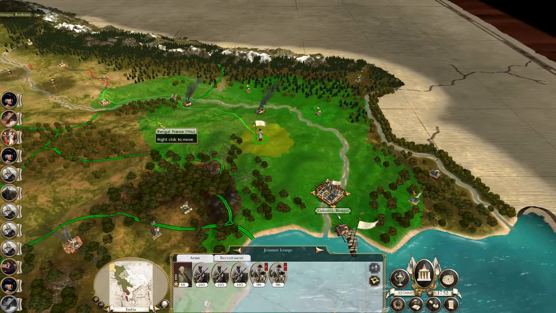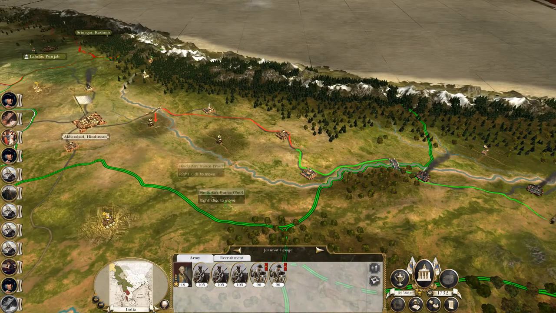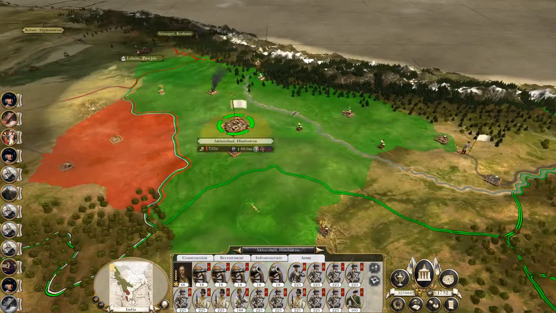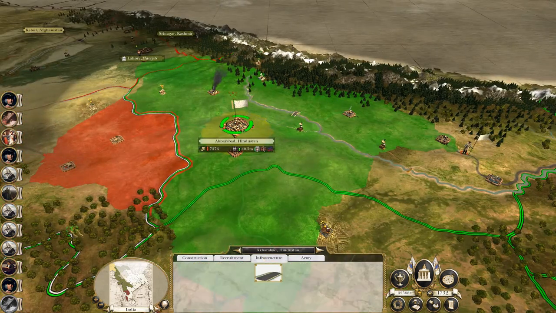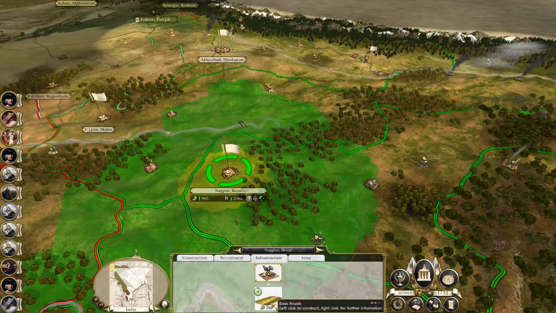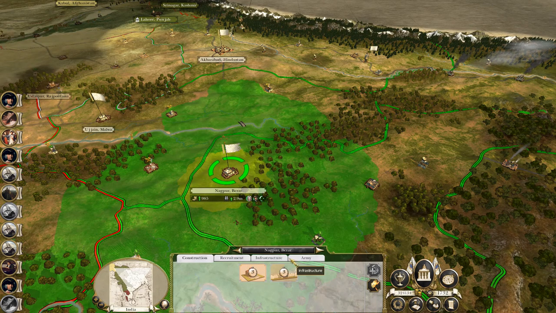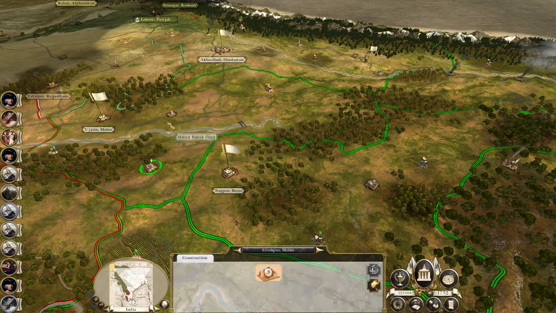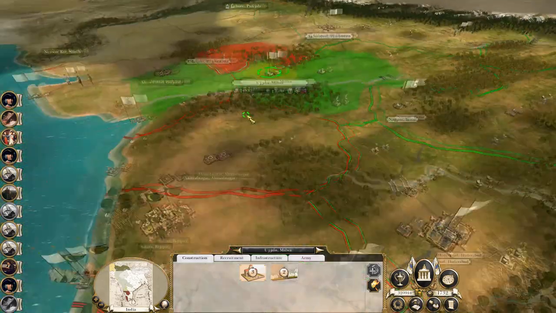These chaps coming down. You actually need to go up towards Hindustan. So you're not bankrupt. Why are you bankrupt? You should love me. Well, we are going to have a rebellion at some point, but then we'll just drive out and kill them. Keep replenishing. Upgrade.